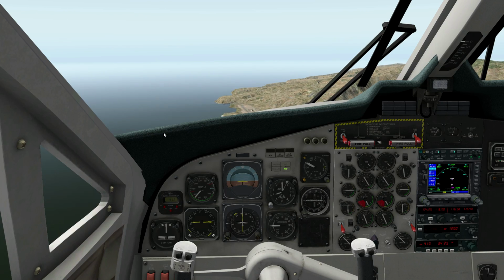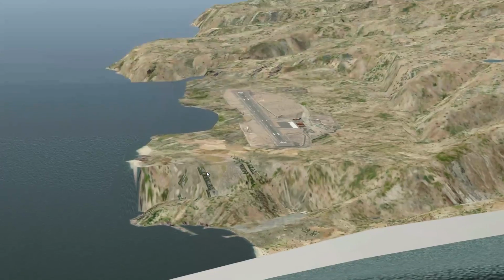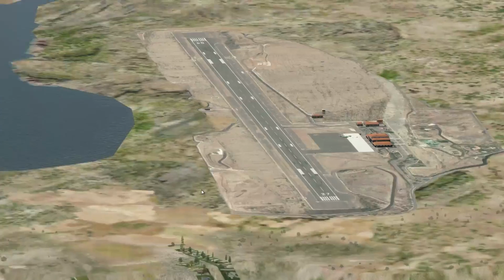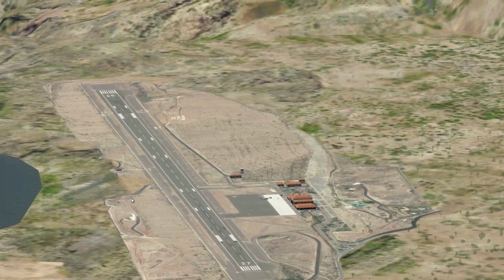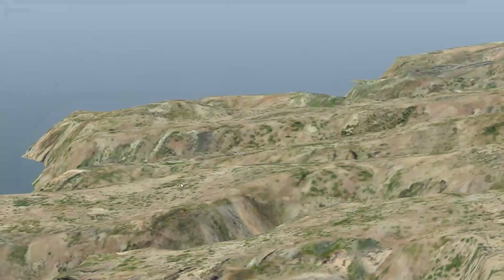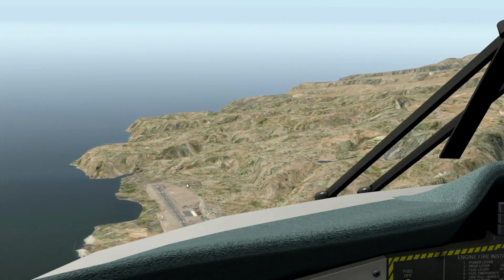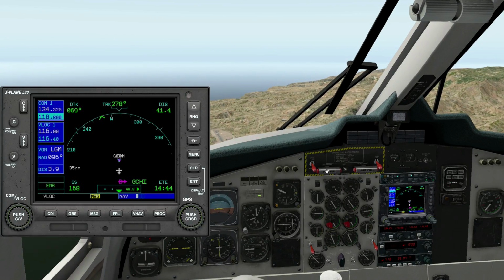Okay, we're back. We're just getting to our next waypoint, which is La Gomera, GCGM. If I just try and get up here, you'll see the airport here that we could actually do a little touch and go. It's got some very sharp edges coming off here, but this is another airport that was free, done by Sestamano, I think his name is. Pretty cool that we've got another airport that we could just drop into with some houses on the side of the mountain there. But this is our next waypoint. From here, there is no VOR or any real navigational points to follow other than our GPS. At least that's the way I understand it.